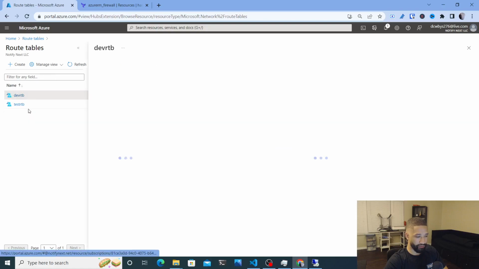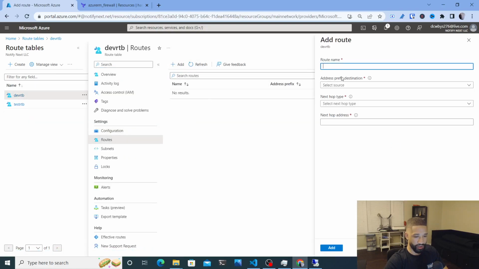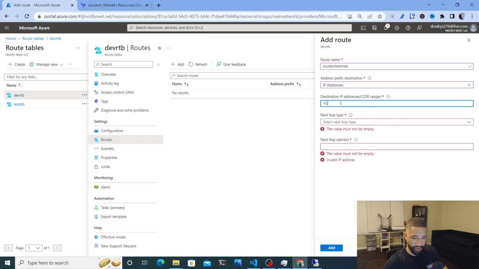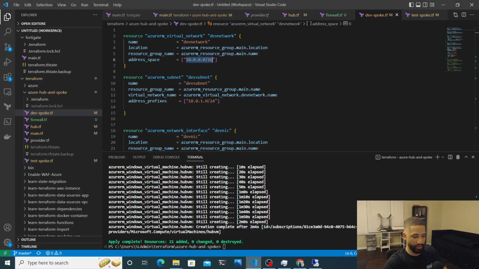So on the dev route table, we're going to do a route that says route to test VNet. And then the destination is going to be 10.1. Let me double check so I don't put the wrong thing in.